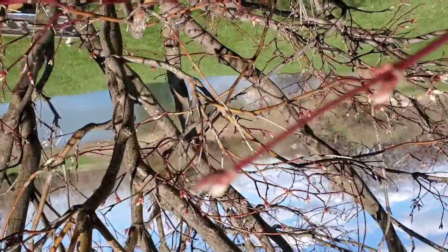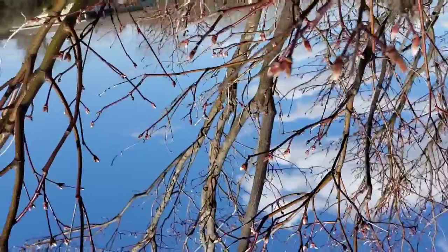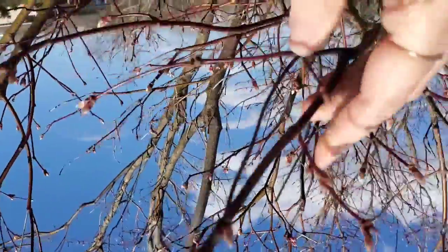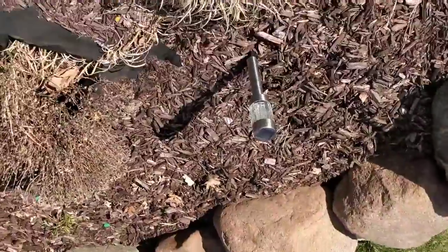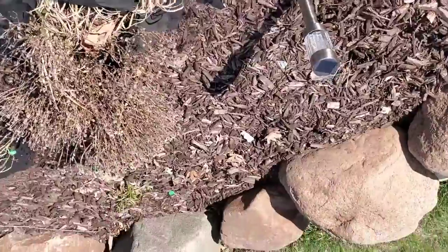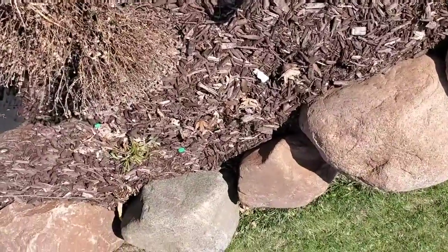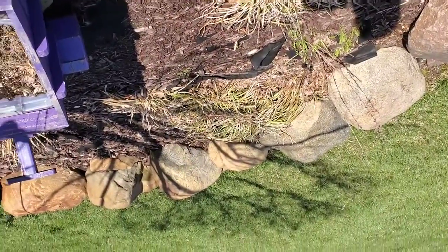This is a maple. Yeah, Japanese maple. And as you can tell, we're starting to get buds, and it's gonna start leafing out here pretty soon, but I got lots of things to clean up. Got lots of messes I gotta get to. Old mum stuff I gotta cut down, and so I'm gonna get busy. I'm gonna clean this up so things can start growing.